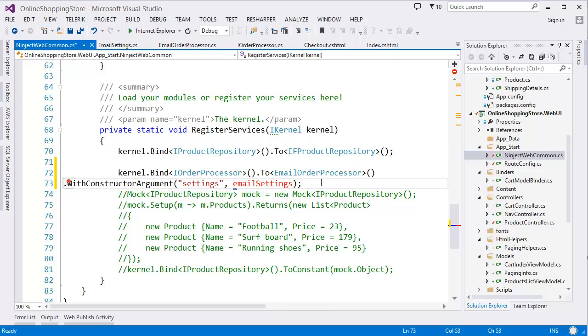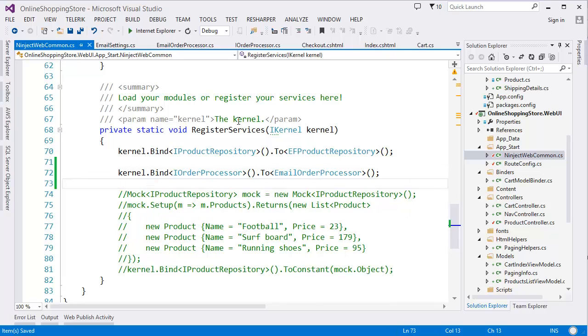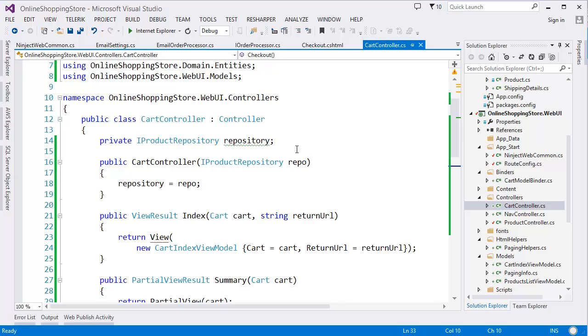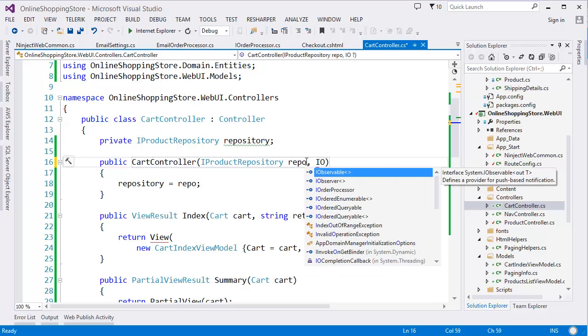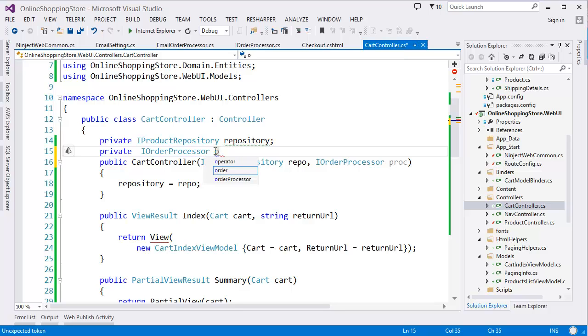And basically we don't need this extra thing. Okay, then go to the card controller, and in the constructor add another IOrderProcessor, let's say proc, and I need to add the private IOrderProcessor as an order processor.